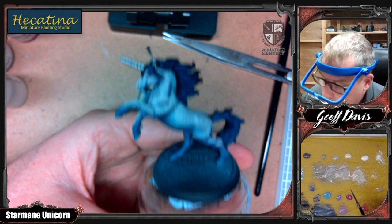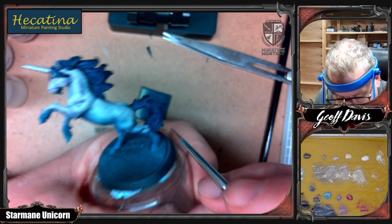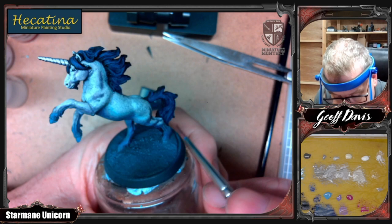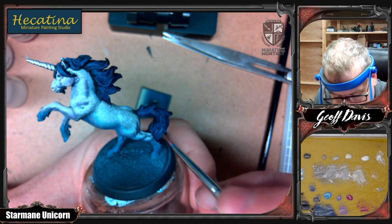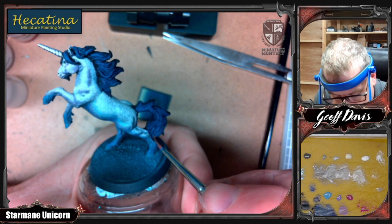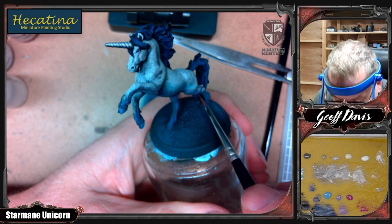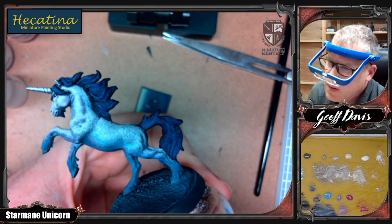Now let's do that on the tail as well. And I think I'm going to do that towards the base of the tail, kind of opposite from what I did at the top. I'm going to pull it down towards the bottom of its tail. Still working with this very, very thin paint. You just need a hint of it, really, to show up on top of the indigo from earlier.